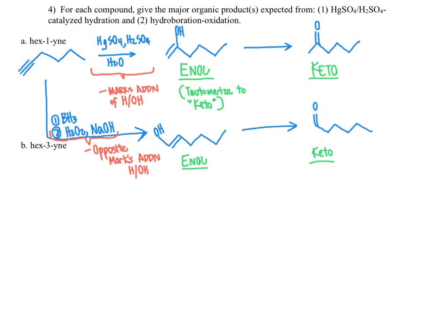When asked to list the final major organic products of these reactions, your final major organic product is going to be these keto forms, not the enol form. The enol is an intermediate en route to the major keto product. The enol is not particularly stable; keto is a lot more stable, and that's the product that dominates.